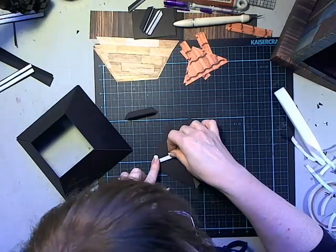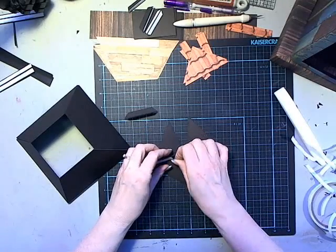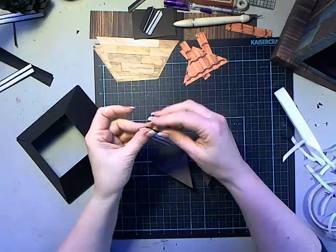One of the reasons I like score tape is it does have a paper backing versus the plastic, because that plastic backing, I swear it's like it's magnetic and it sticks to everything.